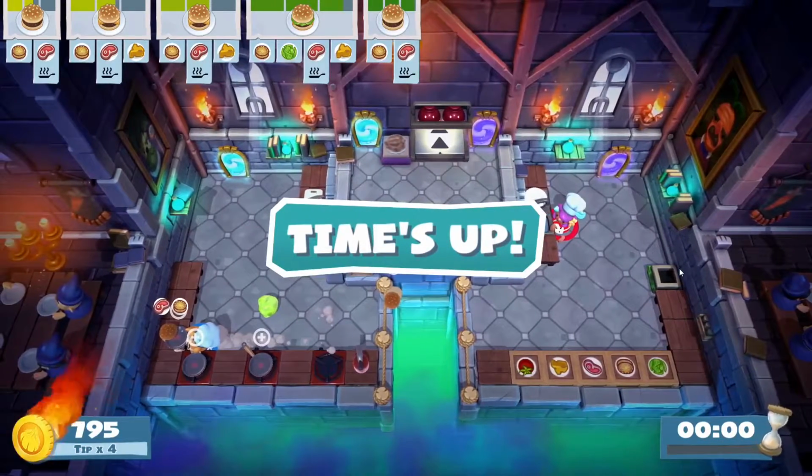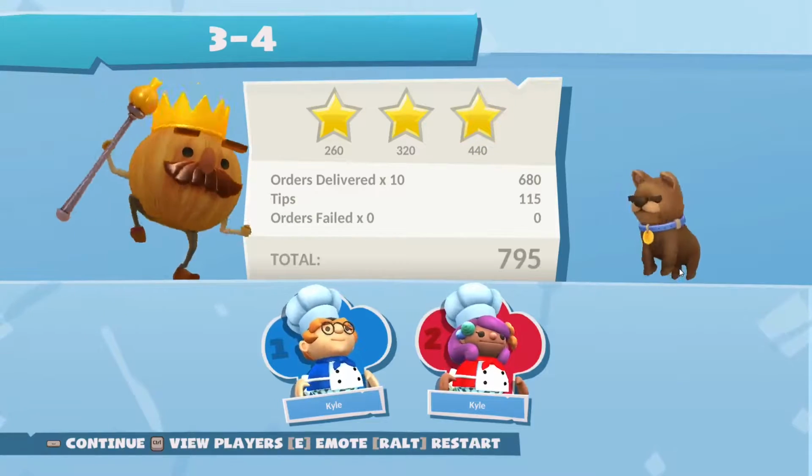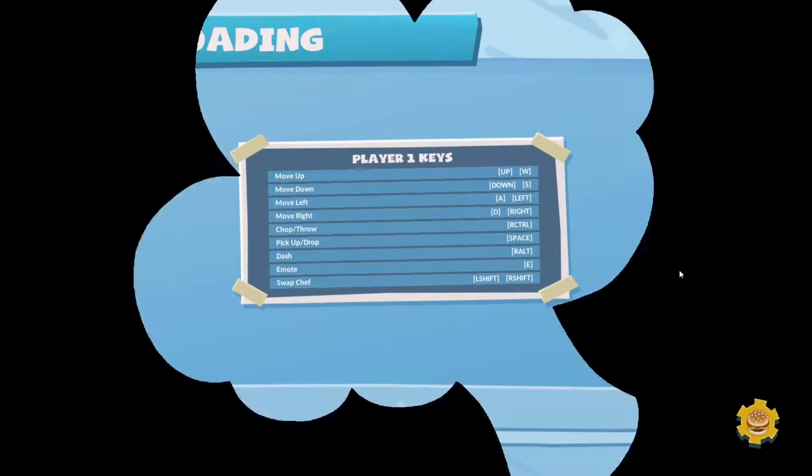Whew. Okay. I think we got it. Yeah. I think we got it. Yeah, that was good. Whew. Okay. Teamwork makes the dream work.